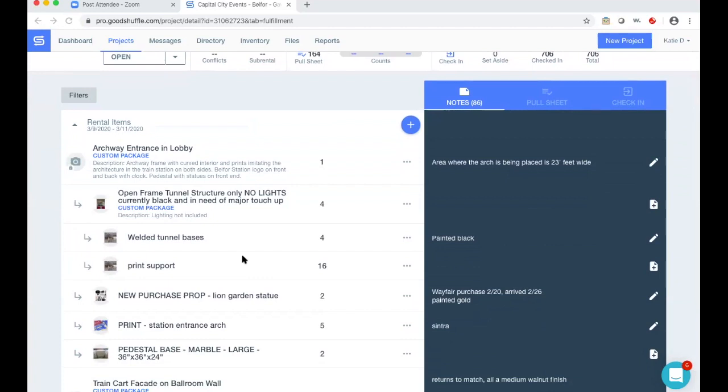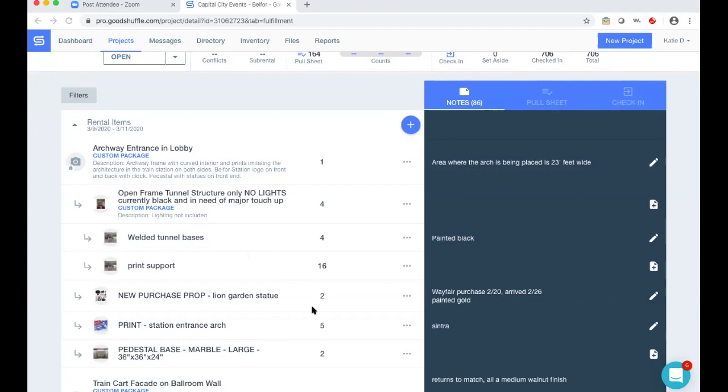So under the notes section, this is where our production team will kind of ask questions to our sales team or flag things that they want to follow up with the salesperson on. And then our shop will go through and indicate things that need to be customized or painted. So we kind of use these notes section in a number of different ways, and so that people can go to one source to find the answers to the questions that we have.